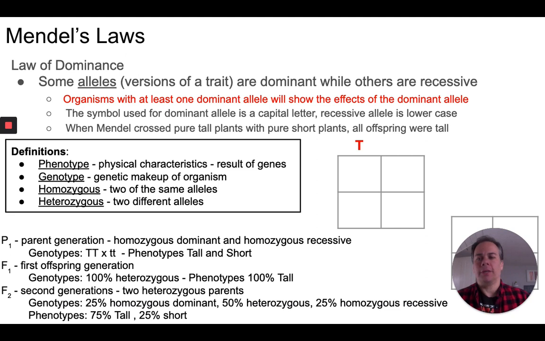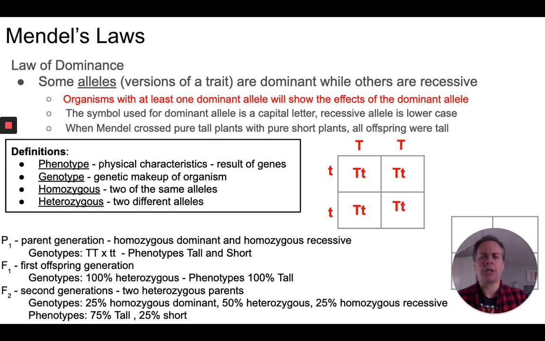So, for example, when Mendel took a pure tall plant, remember, tall is the dominant allele, so we're going to use a capital T for the dominant allele. A pure tall plant, and he crossed it with a pure short plant. So short is the recessive allele, so we'll use lowercase t's. We're completing a Punnett square here, a model that helps us predict what the offspring of two parents might be like. We did this in 7th grade. We combine into each box, so big T, little t, big T, little t.